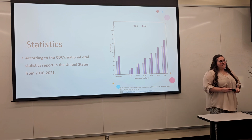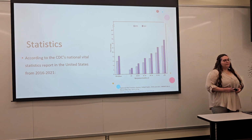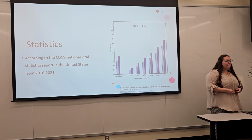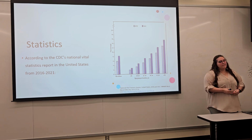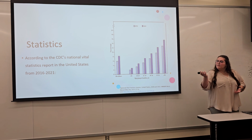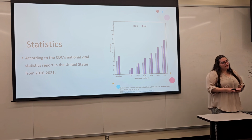Is this just something that would be a treatment for gestational diabetes, or would it be possible for other conditions, like type 2 diabetes? Propolis is actually a supplement that people already take, and they do use it for, as I mentioned, type 2 diabetes and rheumatoid arthritis, and it has been shown to decrease the results of it. So that's why I decided to do gestational diabetes, because no one else has done it, due to the fact that we don't know how it would affect the fetus.